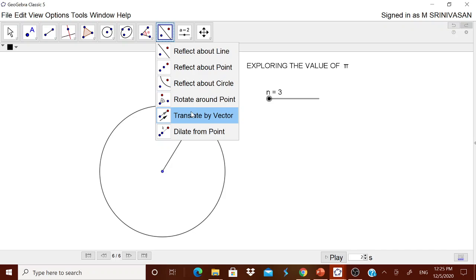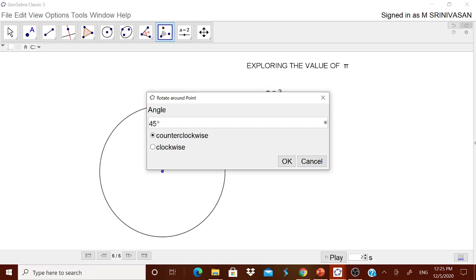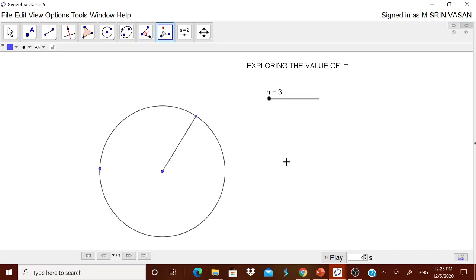When you touch the center, it will ask you how much angle you want. I will put 360 upon n, small n. For an equilateral triangle 360 by 3, for a square 360 by 4, and so on. Therefore I will click OK.